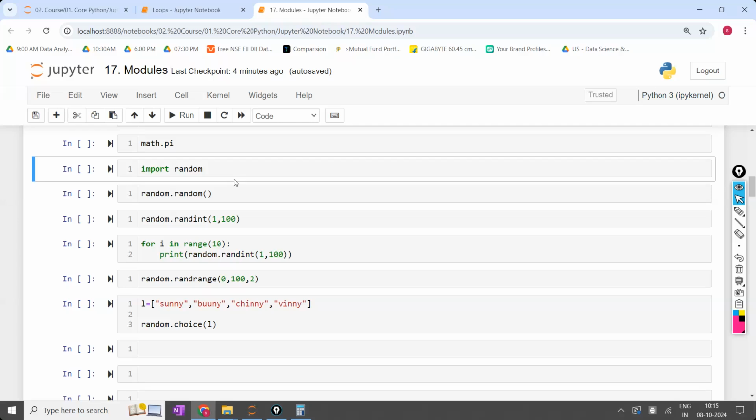Now, similarly, there is one more module called random. The module name is random. Now I have explained the math module for you, and now I am explaining the random module. In the math module also I have not explained all the functions, only some functions. Sir, how did you decide only those functions? Because in my experience as a data analyst or data scientist, I use some functions in my daily routine.